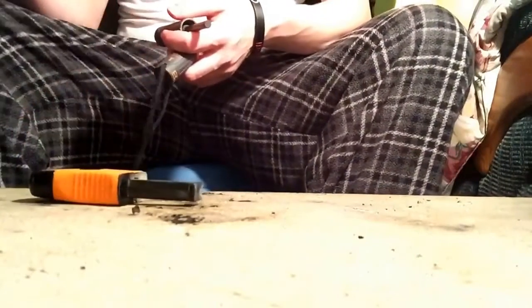If I can get it off. It's a pain to get this off, but it's good because, as you can see inside, it has little cotton balls. You can just take a cotton ball and rip it up, put it in there, and that's watertight. You can drop this thing into a puddle or whatever, or in a sink, take it out, and as long as this is closed properly, this part will stay dry. Now, the ferro rod itself can get wet as many times as you want. Any ferro rod, you can throw in the water. You can throw the one from the Bear Grylls or Les Stroud knife in the water, and it will work.